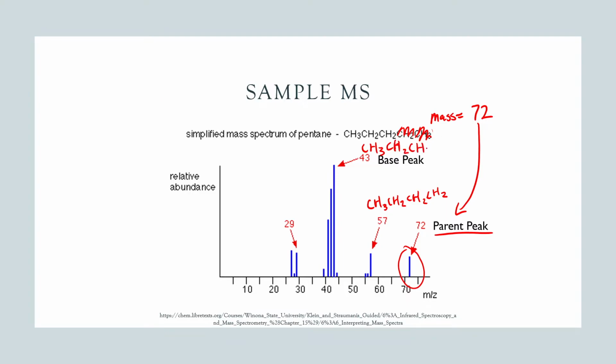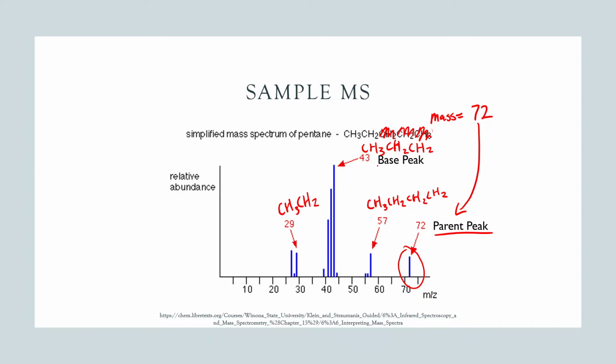CH3, CH2, CH2. And the last one there, 29, would show a fragment that has one of the end CH3 groups and an extra carbon with 2 more hydrogens. So as we can see, each of these peaks do show us a part of the structure of pentane, and we can use that to analyze the structure of our unknown substance and maybe give us some information as to what type of particle it is or how it's constructed.